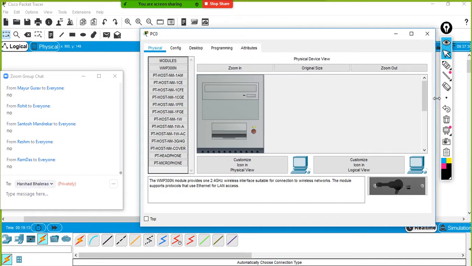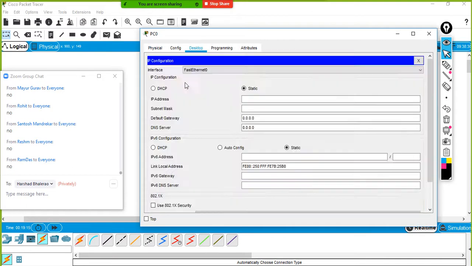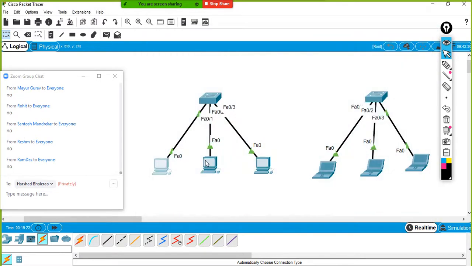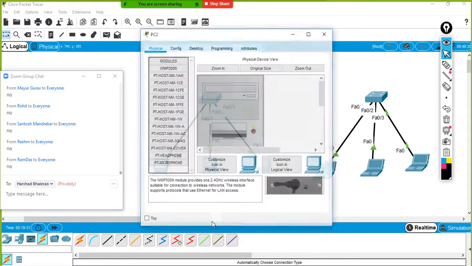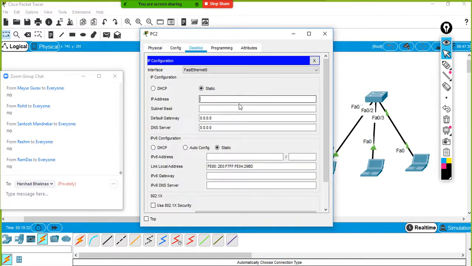So what I want to do now, let's go to the computer, and after that you need to go to the desktop, then click on IP configuration, then specify the IP 192.168.10.11. Right, guys? Then after that go here, go to the desktop and IP configuration, 192.168.20.11. Then go to this computer, go to the desktop and click on IP configuration, 192.168.30.11. Right, guys?